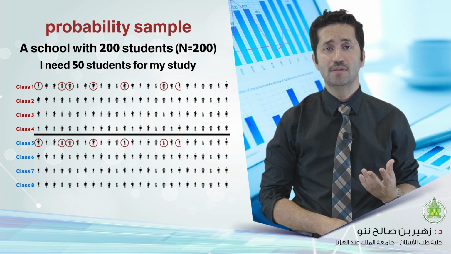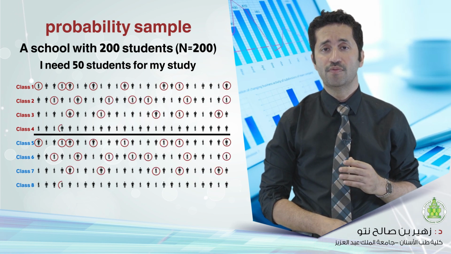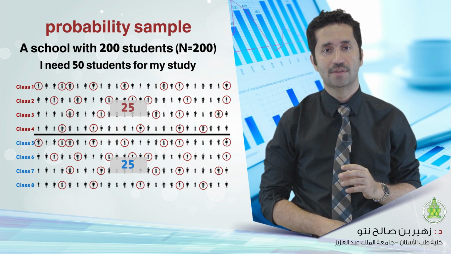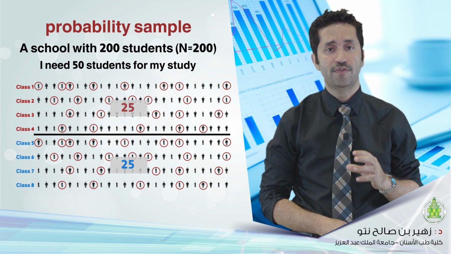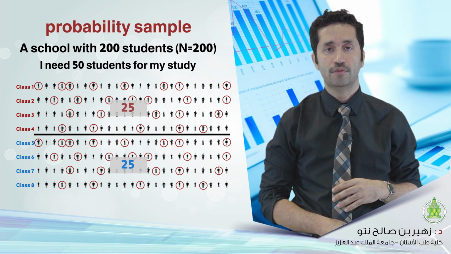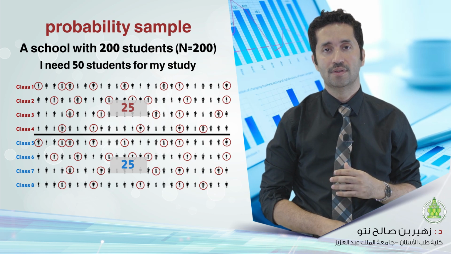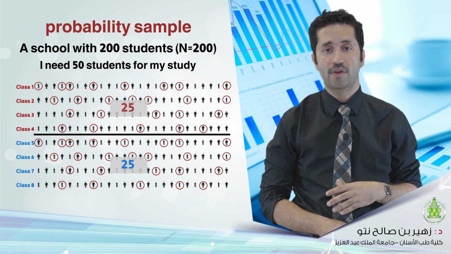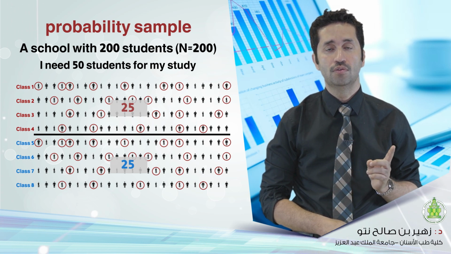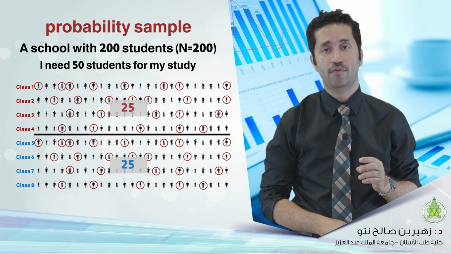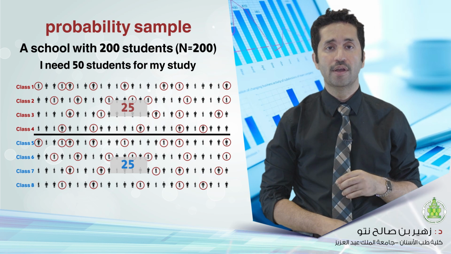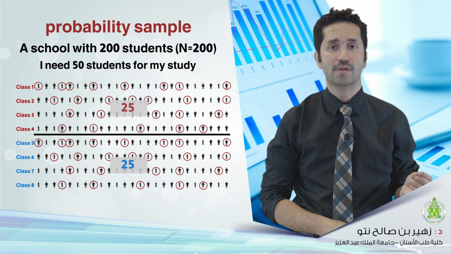In a stratified random sample, sometimes it's very important to get exactly 50% of the females and 50% of the males. If you want to have exactly 50%, or 60-40, or 55-45, then we have to do stratified sampling. In this example, we're going to divide males and females. Then we're going to have numbers from 1 to 100 for the males and 1 to 100 for the females. Then we're going to pick random numbers.